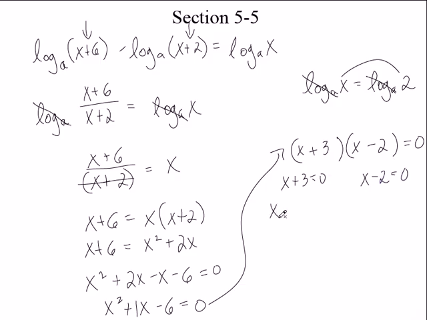Alright, set them equal to 0, so x equals what? Negative 3, and x equals what? Positive 2. Alright? Now, what do we have to do, though? We can't just circle them. Remember what the first thing I said at the beginning of this lesson? I asked you, did we cover it? And you told me something. You can't have the log of a negative number, that's right. Look back at the original problem.